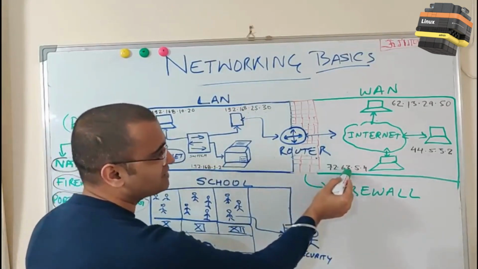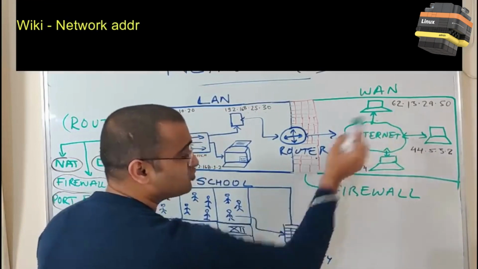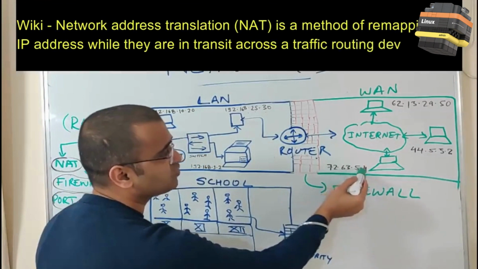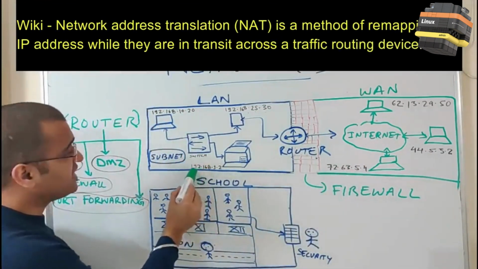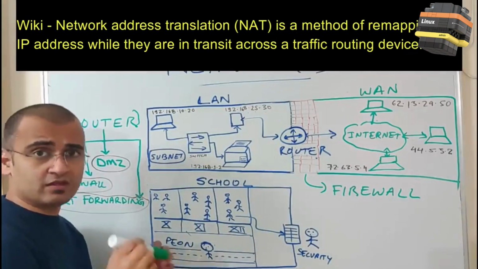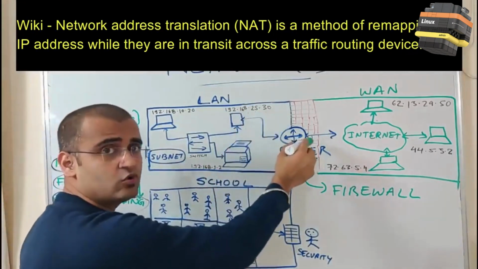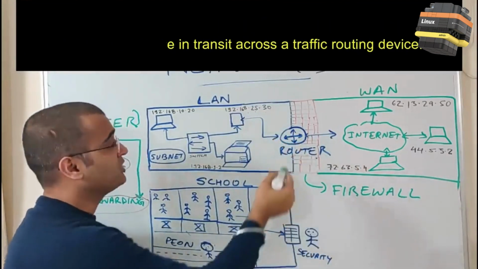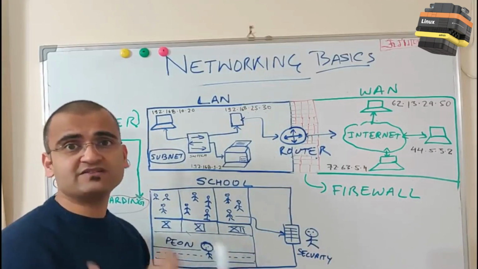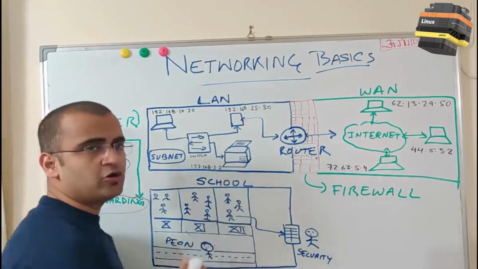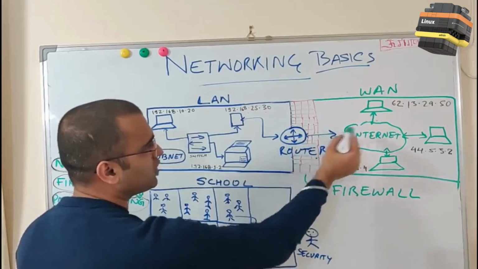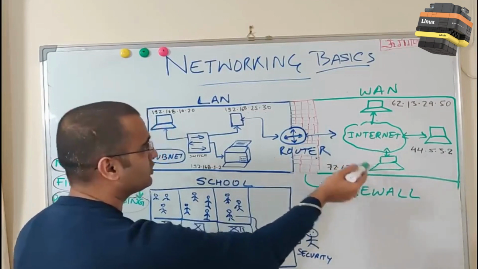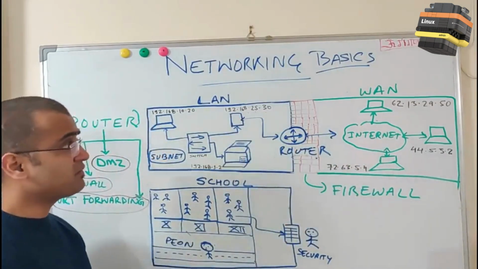As you can see, the IP addresses of these network devices outside the local area network are different. These all start from 72.63, whereas our subnet starts from 192.168. That's why whenever any device goes outside to talk to another device via the router or the gateway, that particular network address gets translated. So a normal flow would be a device would go to the router, request that particular data from a device in the wide area network, and then that would be sent back to the device.